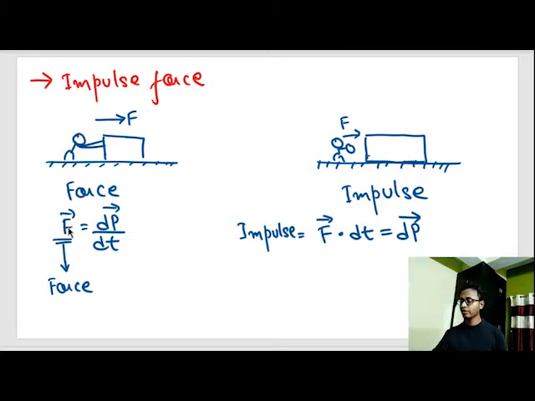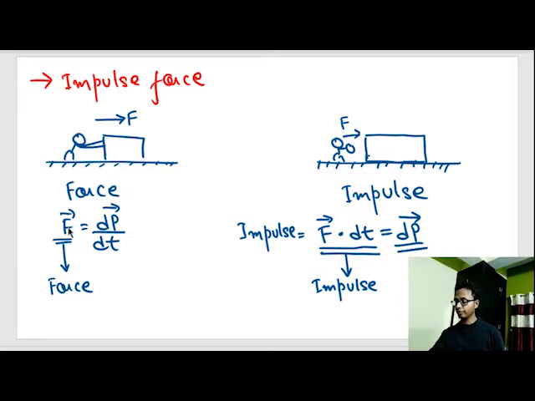So what is happening out here? This term is the definition of impulse. In mathematical problems we use change in momentum, or final momentum minus initial momentum, to calculate this impulse. In order to numerically solve problems we use the term dp, or final momentum minus initial momentum. See, impulse is equal to F dot dt, which is equal to change in momentum.